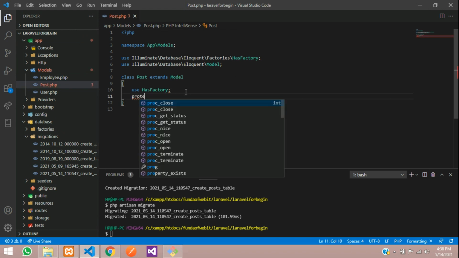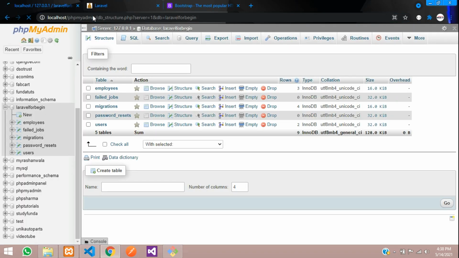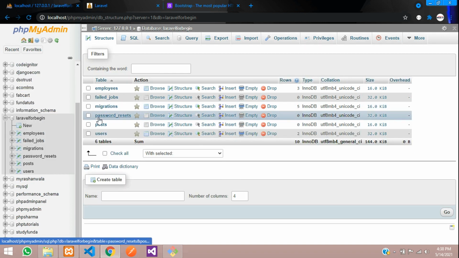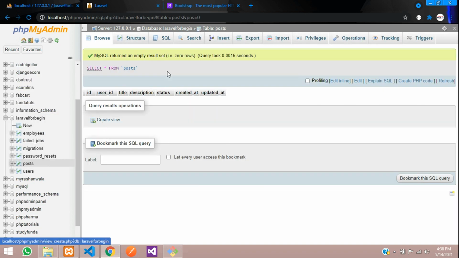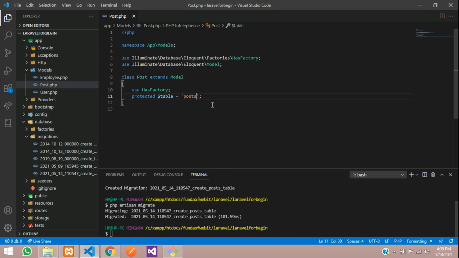Let's configure the table with protected $table, where my table name is posts. Let's refresh our database, and you can see that the post table is there. Let's click on this, and you can find all the things.